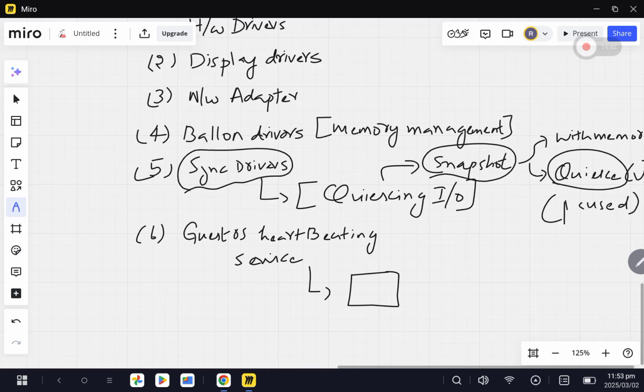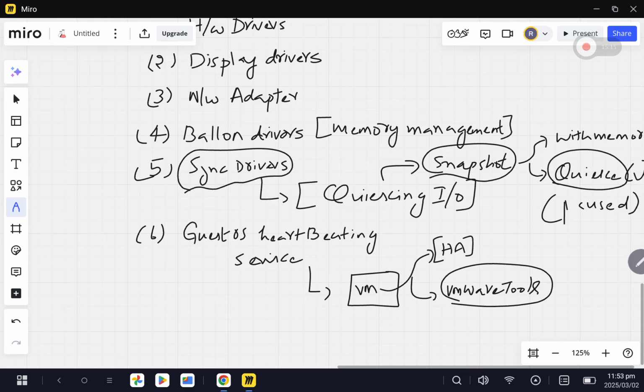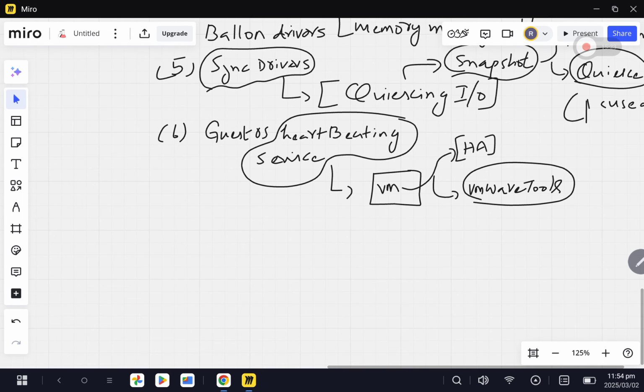All of this should be monitored, right? It is monitored by HA, high availability. Every second, HA continuously checks the health of the VMs with the help of VMware tools installed inside the VM. That is why VMware tools is very important, and this is achieved by a service called the heartbeating service. Okay, clear?